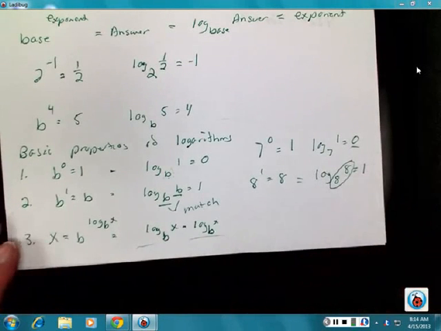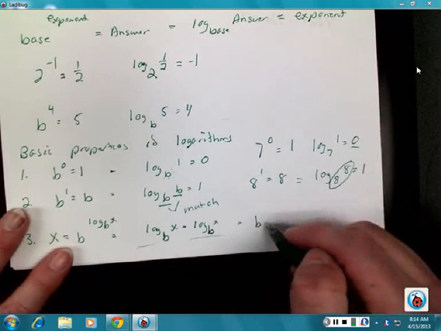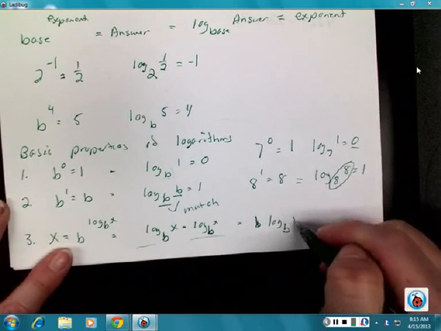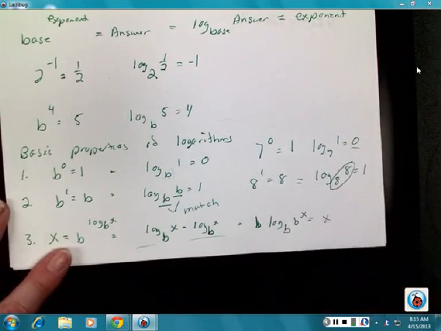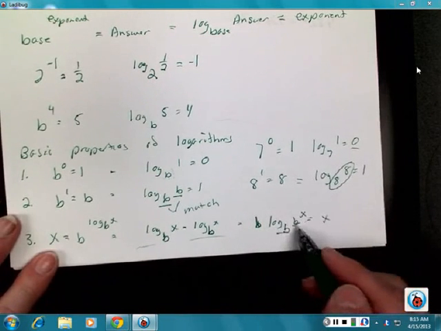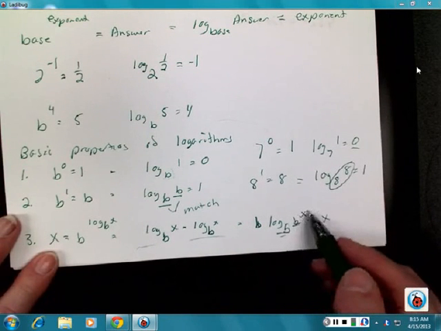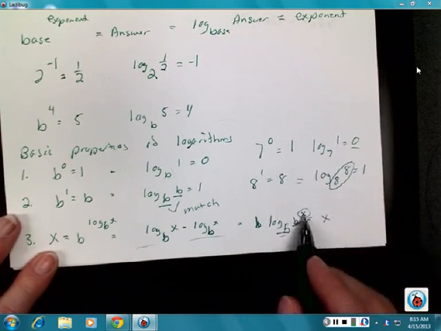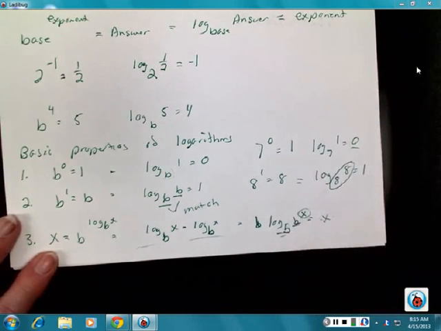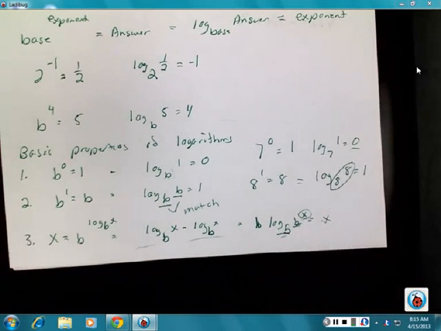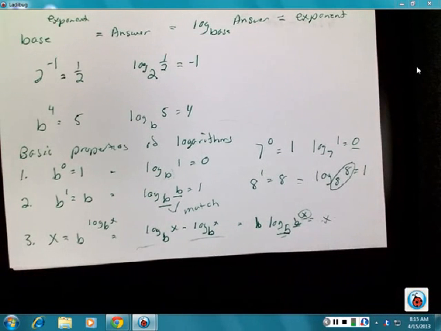This also goes into the fact, if you just look at the one, log base b of b to the x is equal to x, meaning that if I have the bases are the same, or this base here along with its answer are the same, the exponent on that is what my answer is going to be. So the x would come out to be what I would have for that one. And so that's kind of giving you the ground floor of all of these and what we have happening with those.